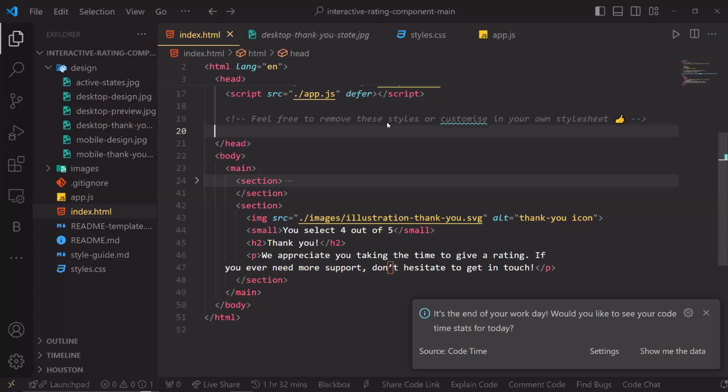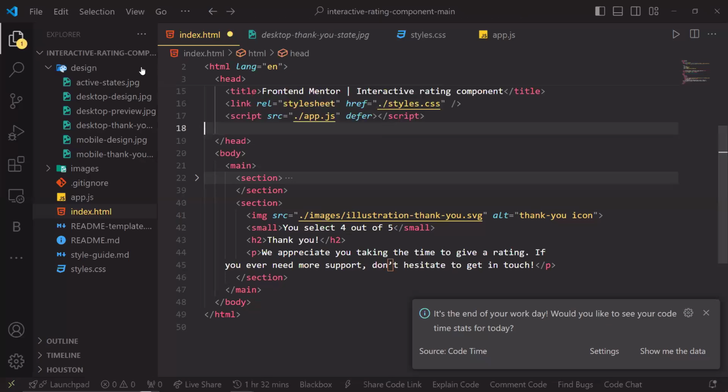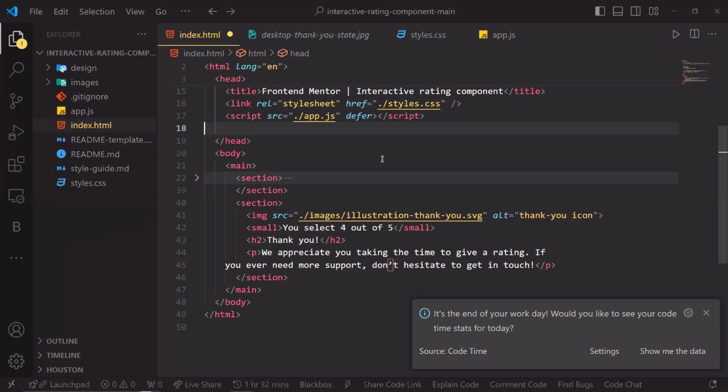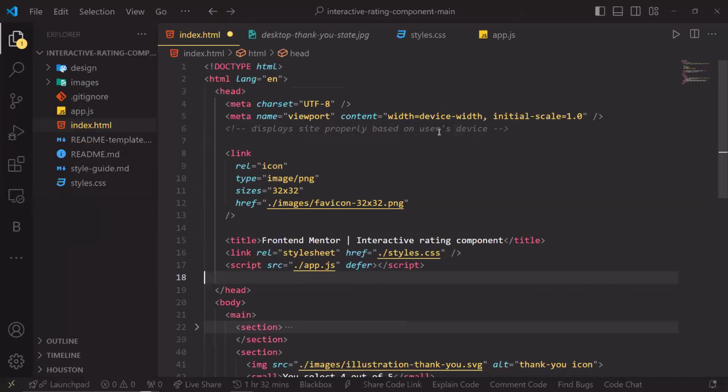It's not recording. Okay, I'll just do a brief summary for those that might not be here, because I forgot to record. And you guys did not remind me, but it's on me. So basically, for those that will be watching this later on, we are building a Frontend Mentor challenge, a project from Frontend Mentor.